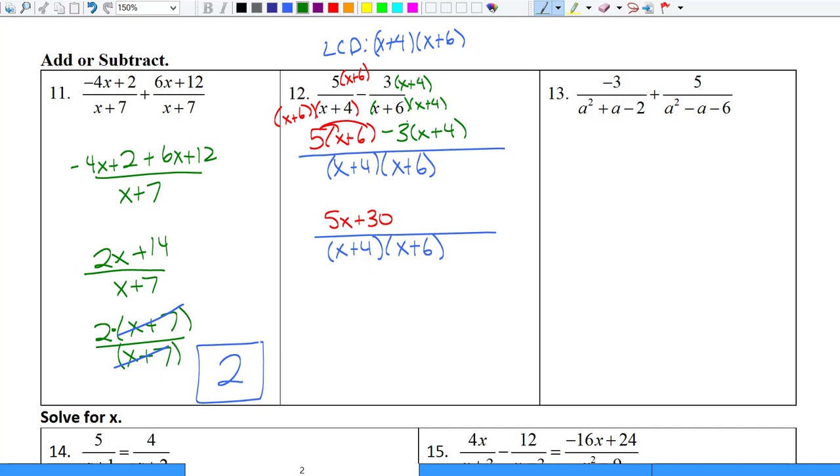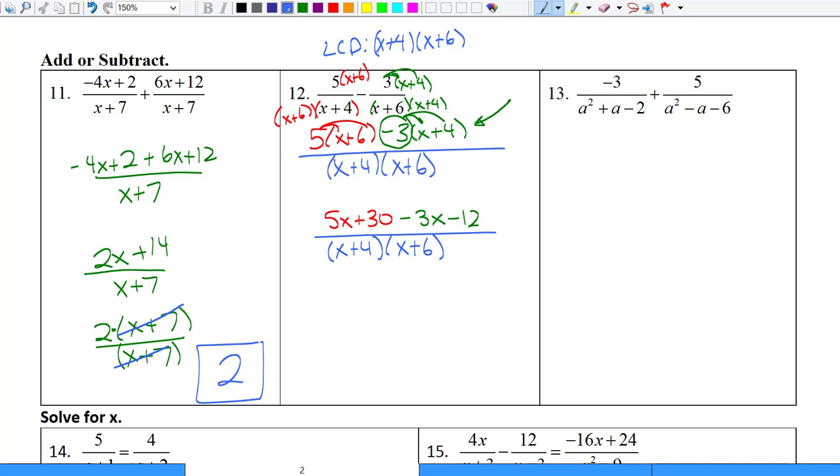But here's the big mistake. This minus, which is attached to the 3, needs to distribute to both. So when you distribute, you get negative 3x minus 12. If you were to try to distribute on the first step and try to get 3x plus 12 and then slap the negative on, you would probably only put the negative on the 3 and not on the 12, and then you'd get the whole rest of the problem wrong. That is why I suggest that you write out what you're going to distribute before you actually distribute, and don't try to do that step in your head.